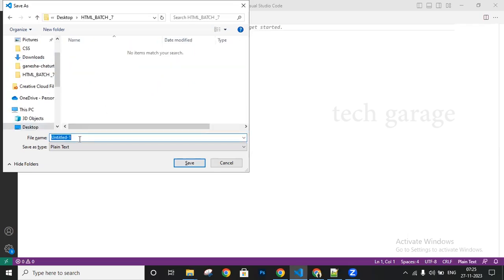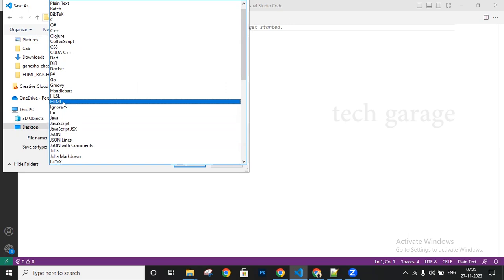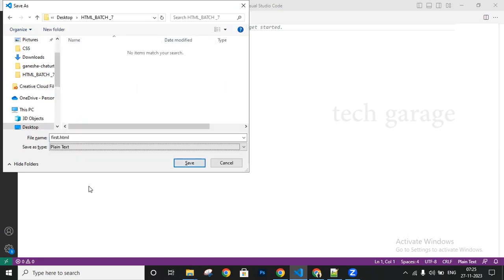This is the first program, right? So first dot HTML. You can also choose from the drop down, where you can choose HTML. Now I'm saving this as first HTML code.